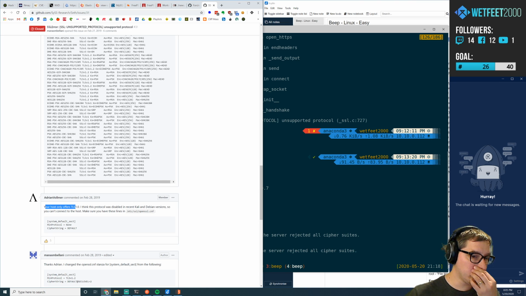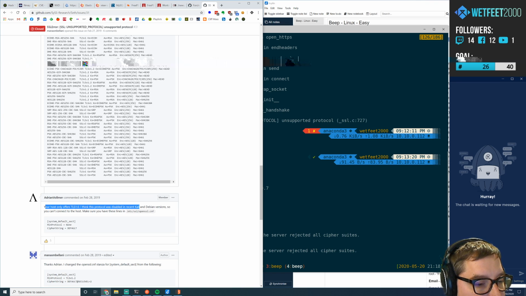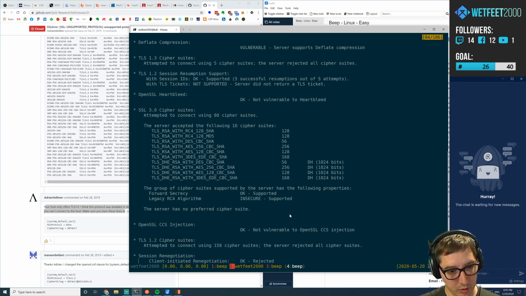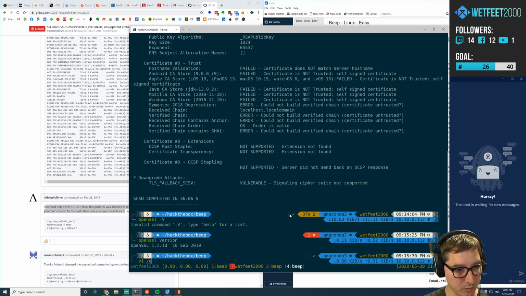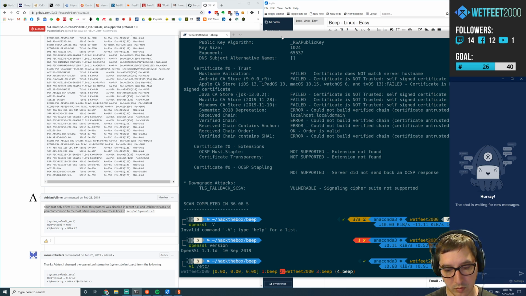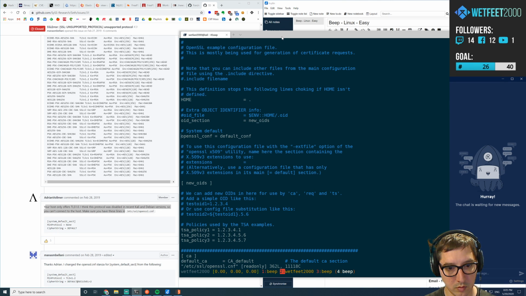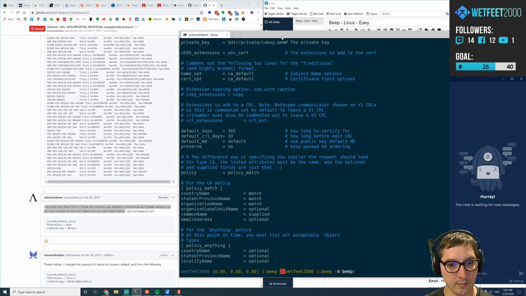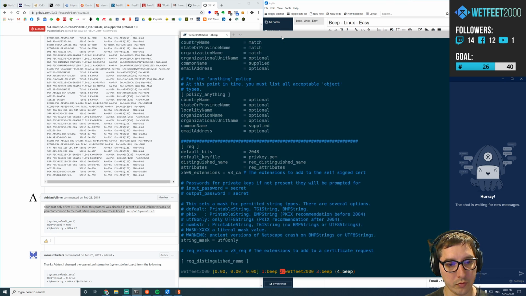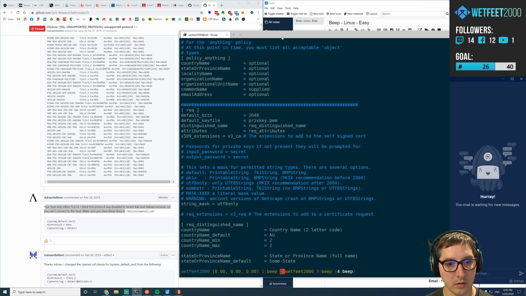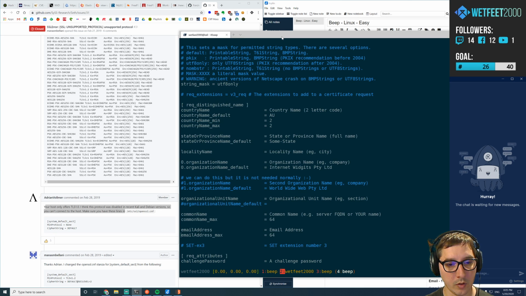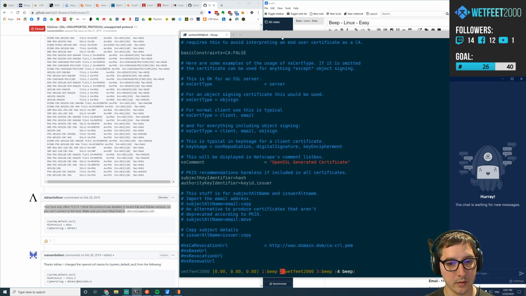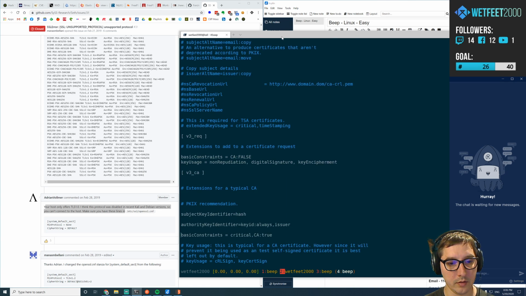Your host only offers TLS 1.0. I think this protocol was disabled in recent Kali and Debian versions, so you can't connect to the host. Make sure you have these lines in openssl.cnf. Wow. Who knew? I mean, it makes sense from a security perspective to enforce strong security in a distribution known for security, but it is a little frustrating.